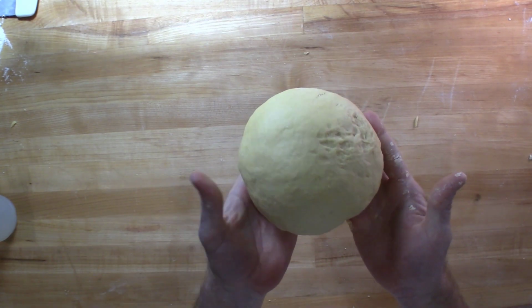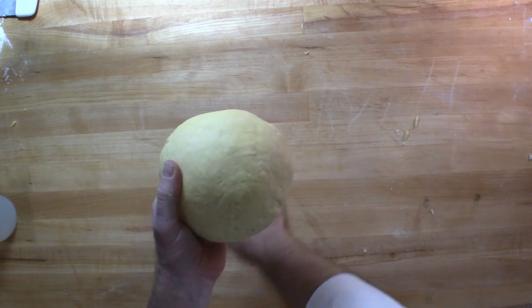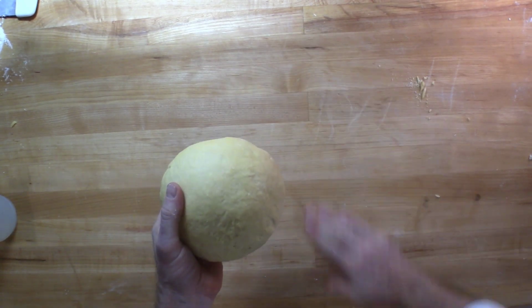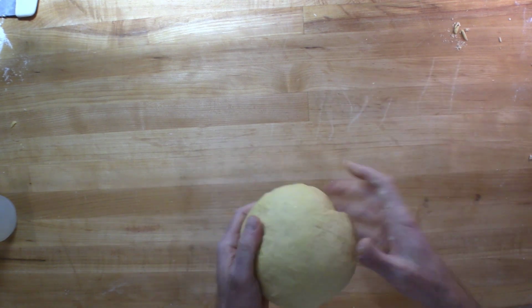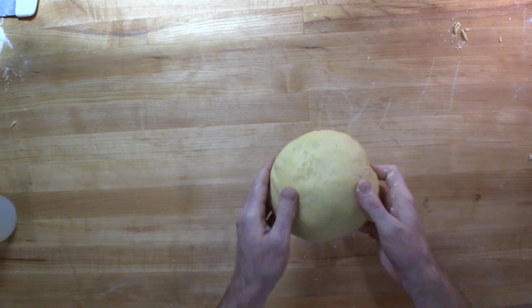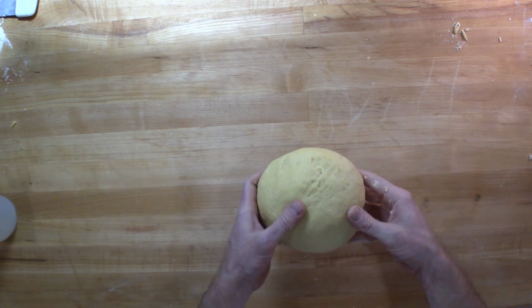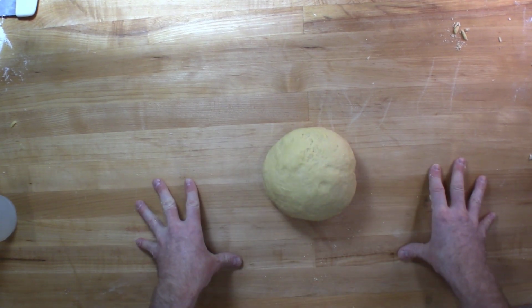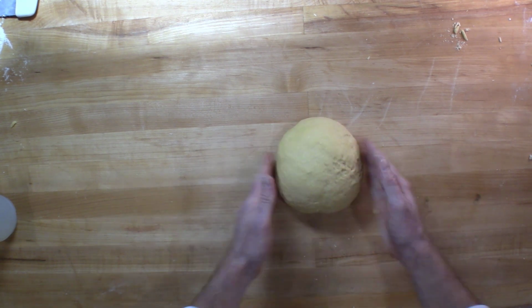It's nice and smooth on the outside. Has a bit of a leathery texture. Notice these little small bits that are falling off. You do not want to incorporate those into your dough. At this point, we'll stop. We're going to wrap this up with some plastic wrap, and then we let this rest for approximately 30 minutes to 2 hours. And then we'll start cutting. And that is your bowl of pasta dough.